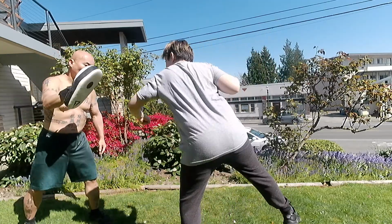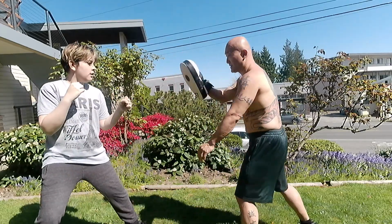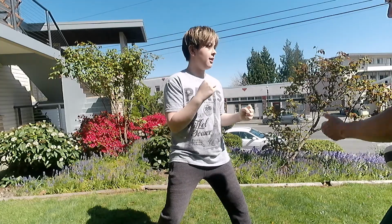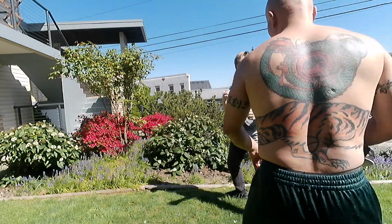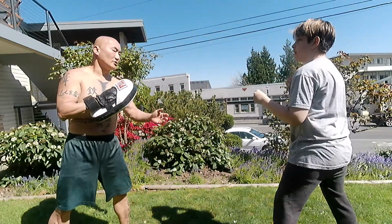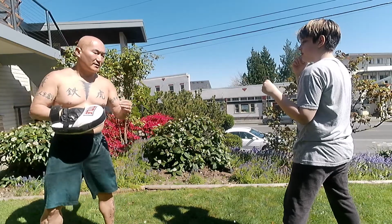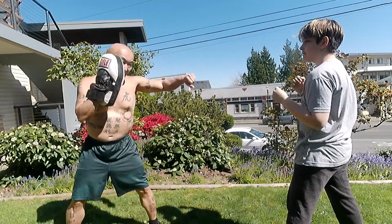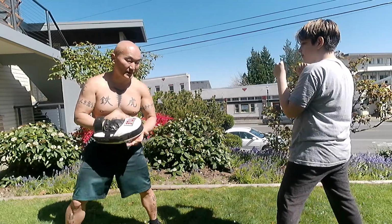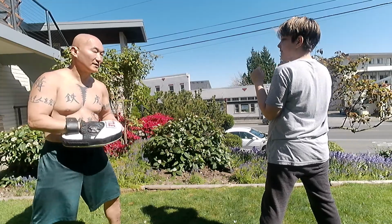One. One. One. Go that way. One. Your right hand needs to protect your chin. And after you jab, bring it back right to your chin, okay? You're dipping way down there. This is the most important punch in boxing, okay?